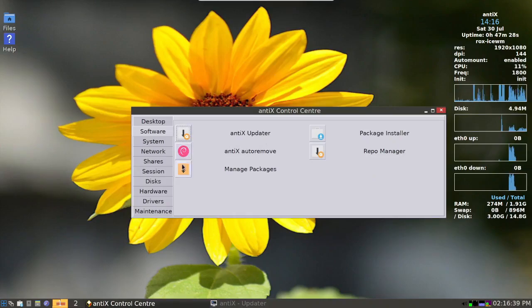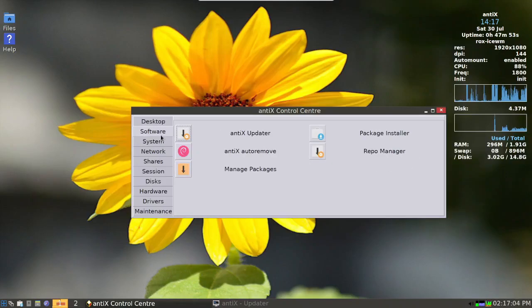While this is happening, they have AntiX auto remove. They have manage package, package installer, of course, repo manager, where you can manage your repos, different packaging system or package repo. Like if you want to do Flatpak, Snap package, or package from say Arch Linux.